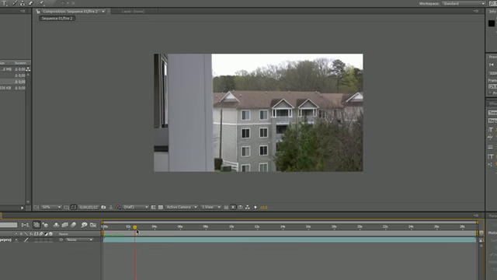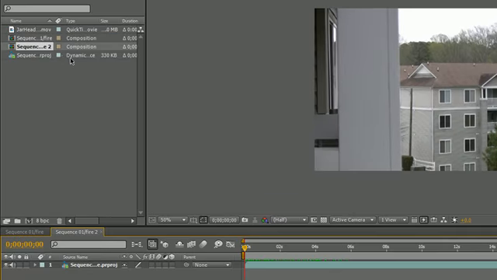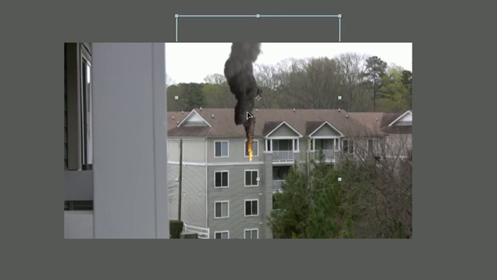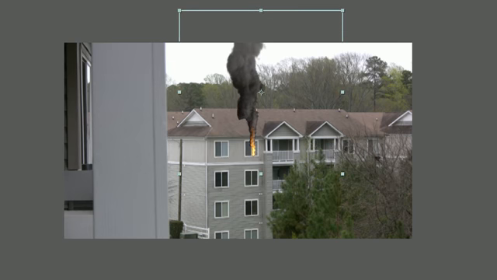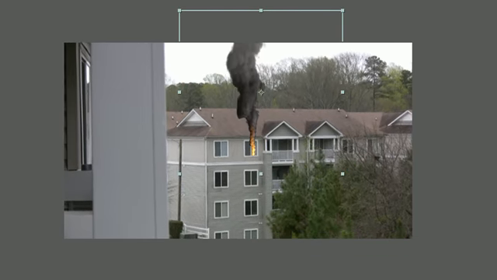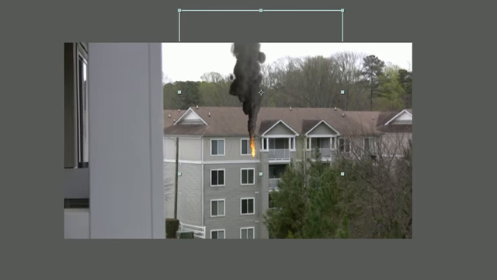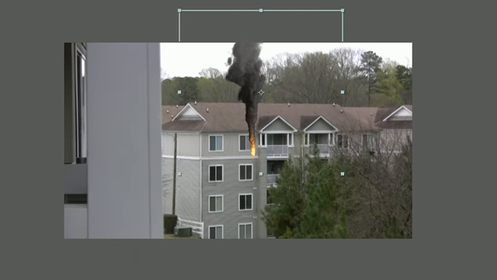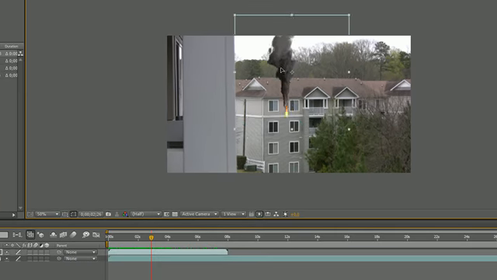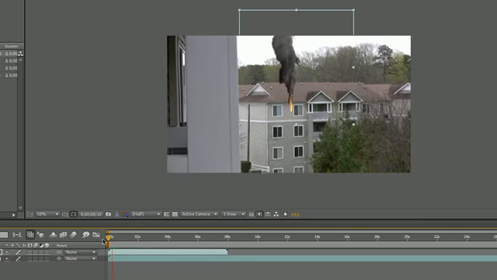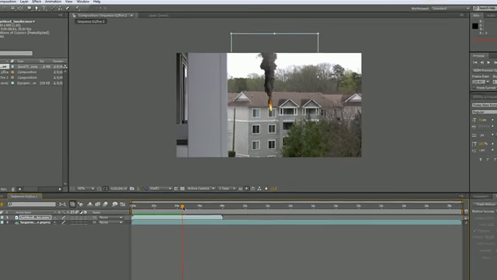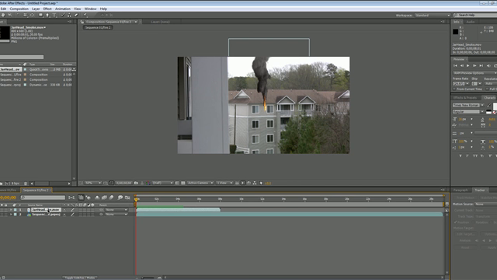So now we've got this footage of this house just chilling here, and here's my little smoke element. You can drag it right there and you're good to go. But notice that I didn't use a tripod, and my camera was kind of shaky because I was moving around. So we need to set up a motion tracker, which is going to allow us to track this fire exactly by the window. Let me play this one more time for you. You see the fire's staying in one place and the house is kind of moving around, not the effect we're going for.